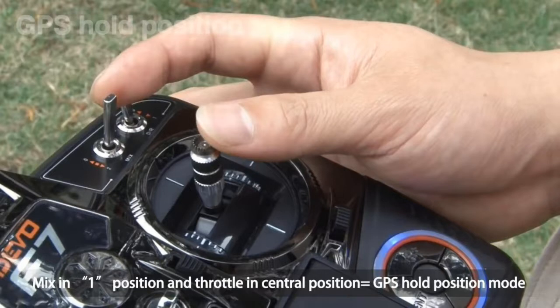Here's a short clip of some instructions by a guy named Bo Sorensen who did a good tutorial on how to fly the X350 Pro. This will help you with flying the drone. Remember that the left stick, when you push it forward, means go up; when you push it down, means land or go down. Pushing the left stick left or right will rotate the drone either left or right. The right stick controls forwards, backwards, slide left, and slide right. Watch this little clip here.